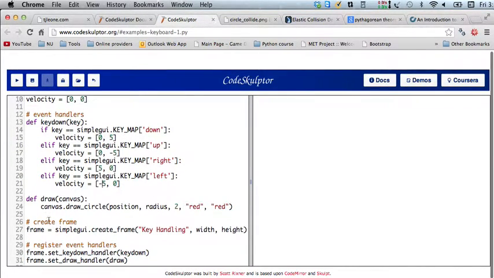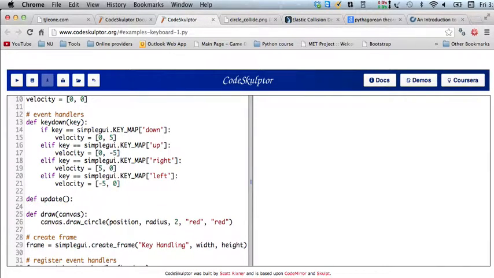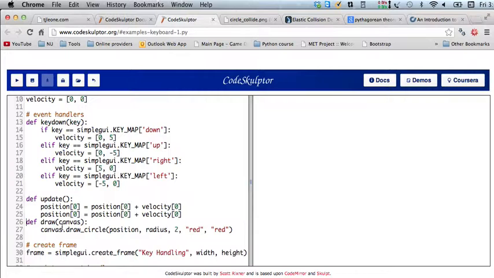And then we can have an update that says change the position. So position 0 is going to be position 0 plus velocity 0, and the same thing for position 1, right?